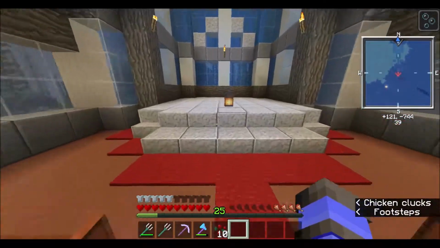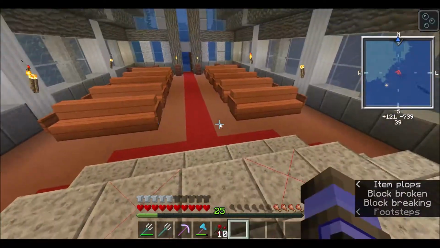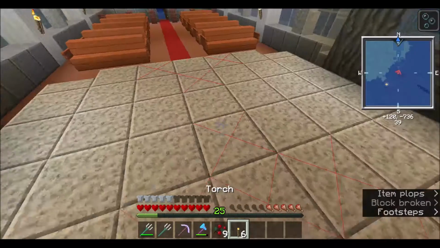So, next step would be to make the altar here. And I think I know exactly what I'm going to set this to look like. I have plans for this. This is going to look good. Trust me. It's going to look good.